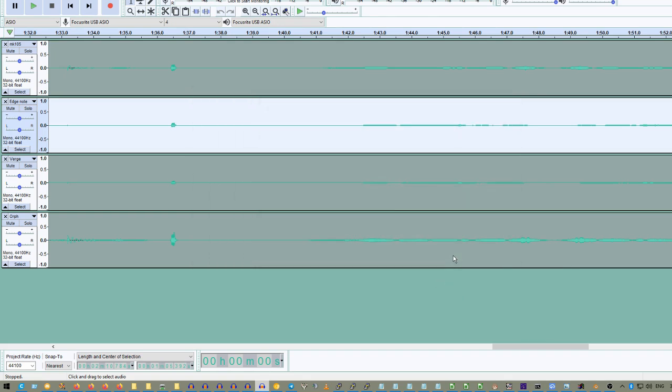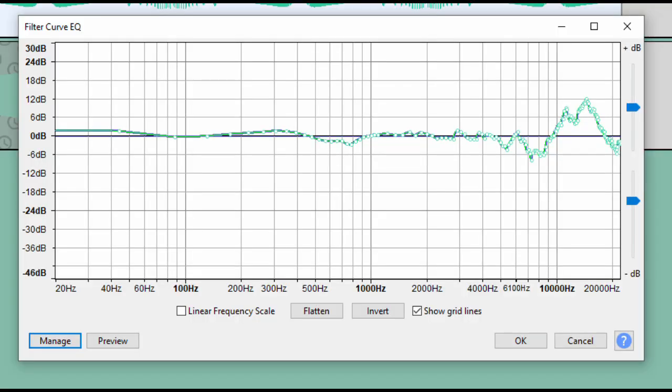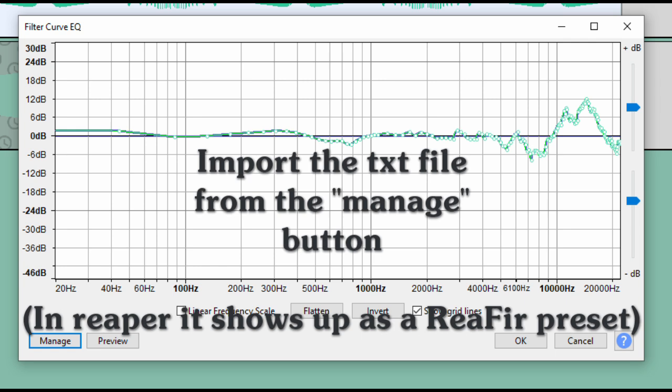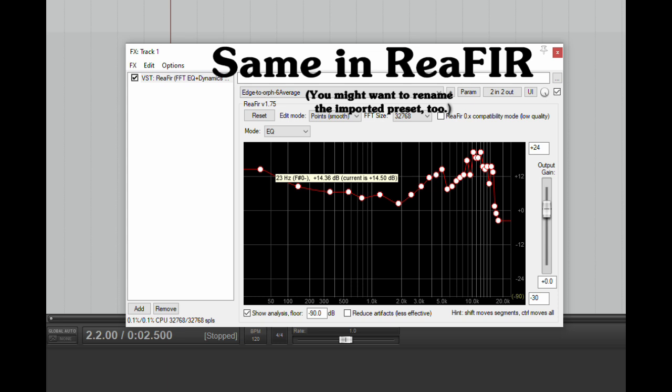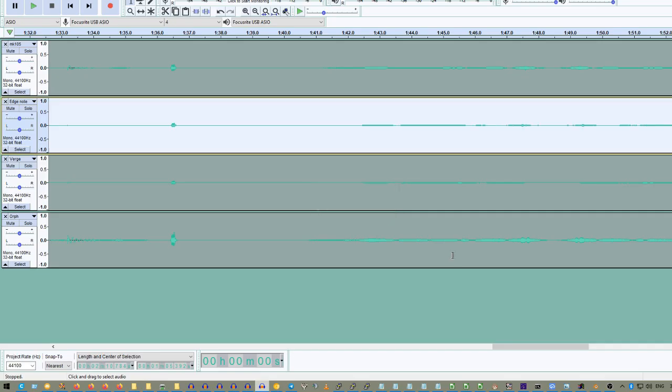So if we apply that, what you will wind up with is a curve. Now you'll notice these curves tend to have a little bump at the very bottom at the base end. You can just move that one node and get rid of that. That's kind of an artifact of the way that this thing generates the curve, and it will always be there. Just flatten that out to 0 and you'll be fine. Or leave it in place. It doesn't really hurt anything, especially if you're already running a pretty aggressive high-pass filter. The Edge Note should now sound a lot more like our Sontronics Orpheus.